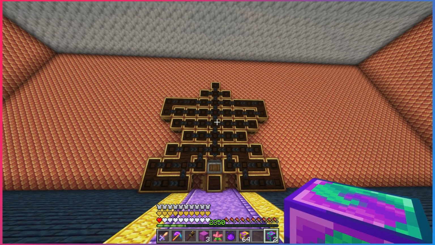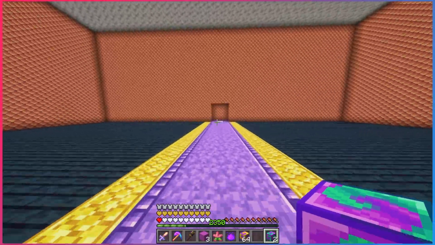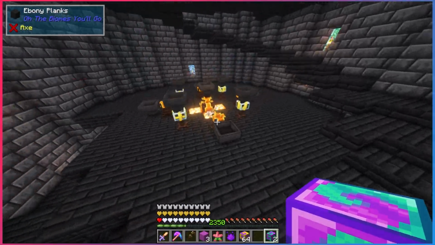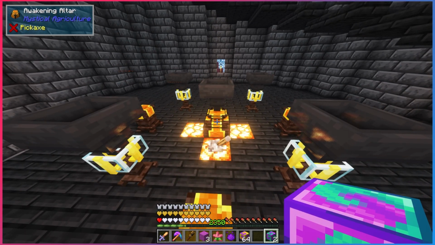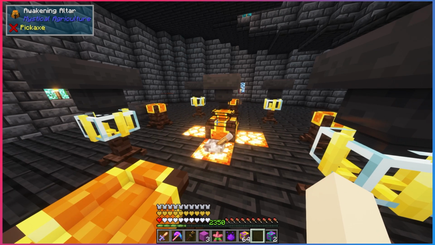Before we put the items in the frame, let's go do something else, because I forgot to do it. Whoops. And I need to show you guys anyways. So, this is, right here, the Awakening Altar from Mystical Agriculture. It is very easy to use and very simple.